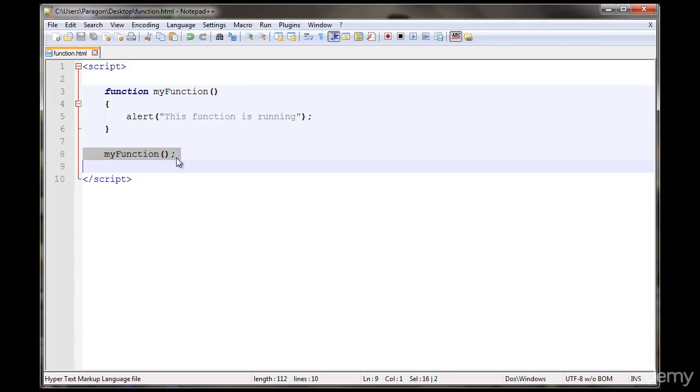We will be doing this at the end, in the last section. We will be creating a form. There we will just write the name of the function inside the event handler. In the onclick event handler, we will just put the name of the function, and when the user clicks on the button, the function will run. That will validate the form. All the code that will validate the form will be between these two braces. So hopefully you know how we create a function in JavaScript.